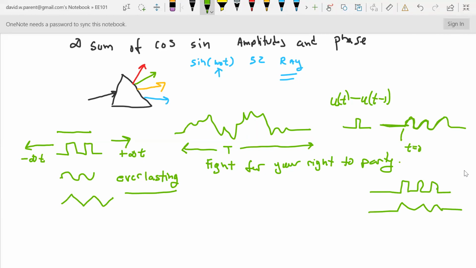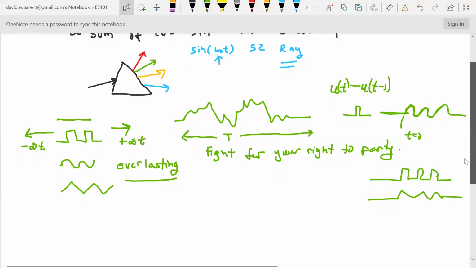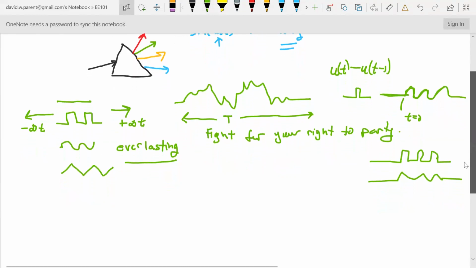Now, nothing is everlasting, but usually with our electronics, after a second, it's effectively been on forever. So if you have a time constant of a circuit that's a millisecond and it's been on for a second, that's 1,000 periods it's been through. You might as well be infinity. The whole thing with infinity is, can we have infinity? No, but we can see it from here.